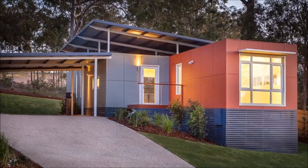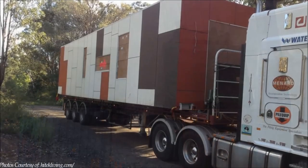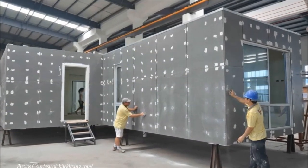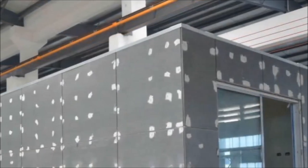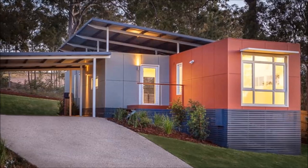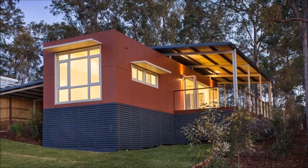From outside, there is no hint of shipping containers apart from the corner castings which are left exposed for easy loading and transportation of the modules on ships and for loading on flatbed trucks or hoisting using a crane when placing them on top of the foundation. The sides are clad with 9mm deco panel decorative fiber cement cladding screwed onto the external steel framing, including the decorative expressed joints between the panels. One pod is covered with deco panels painted in wine red and the second pod is painted gray, creating a stunning exterior that makes heads turn from the street. The crawl space below the modules is closed off using timber buttons to secure the underspace and to anchor the building onto the ground.